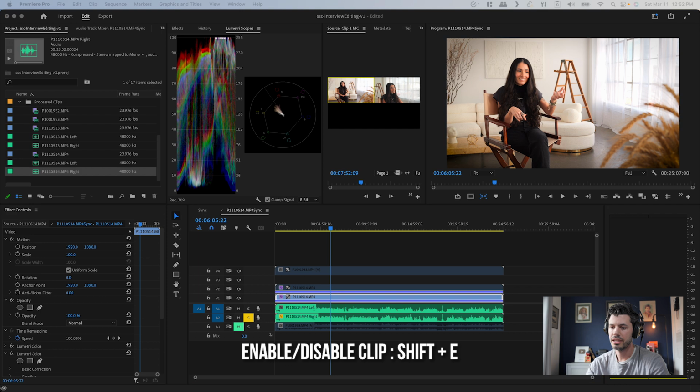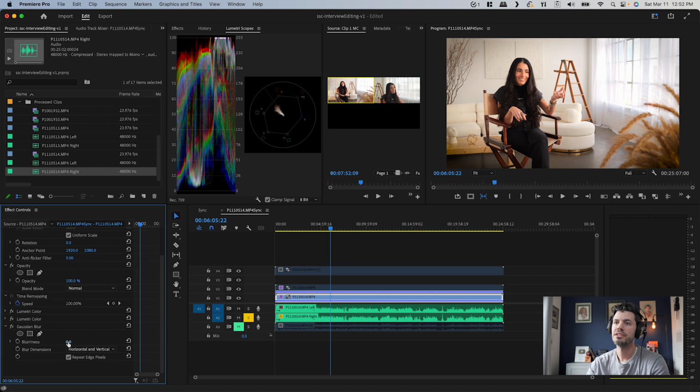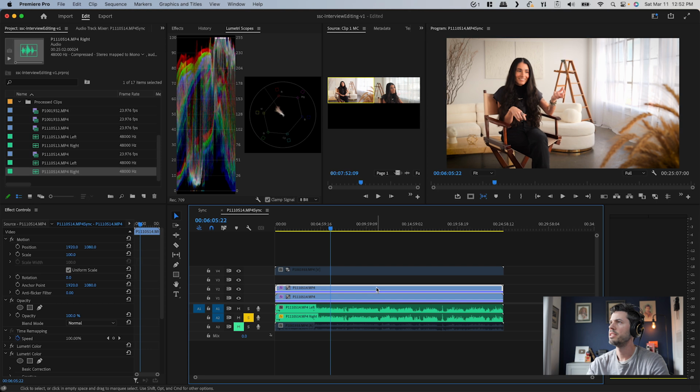I'll go to this clip, and I use this Excalibur plugin, which is like 75 bucks, but allows you to type in Gaussian blur on the shot, increase the blurriness to, it doesn't have to be much, let's say 18. And if just the background looked like that, but the foreground looked great, then we would be just in heaven.